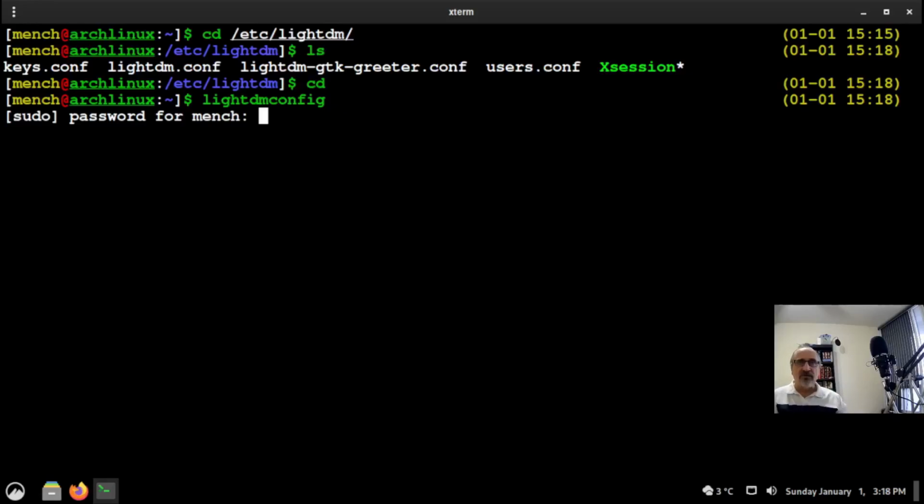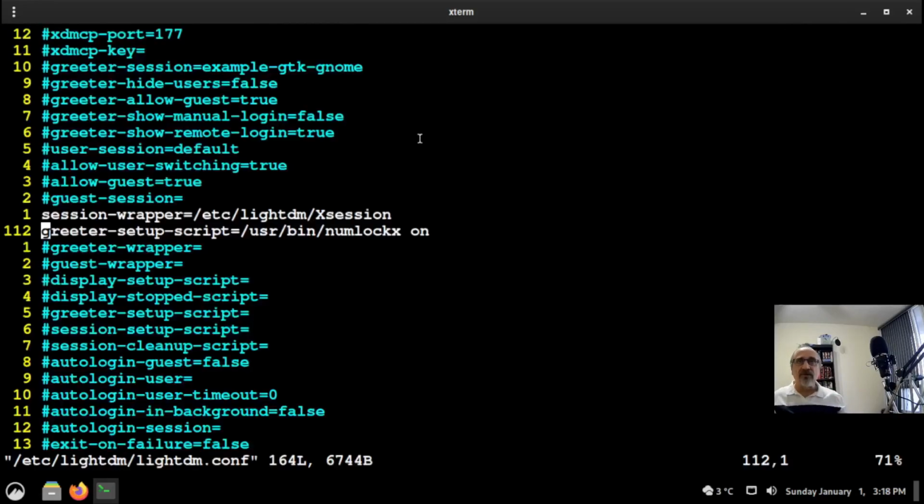Put your password in. I typed in the wrong password, so I'm going to have to do it again. And also, if you're typing in the long command because you don't have my Zsh file, you're going to have to use sudo. You need sudo privileges to get into this. But when you're using my Zsh RC file, it's automatically typing in sudo for you, even though you can't see it when you type in lightdm config. So anyways, I'm going to put my password in.